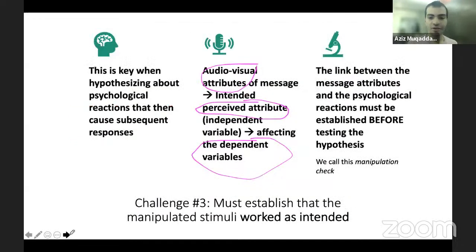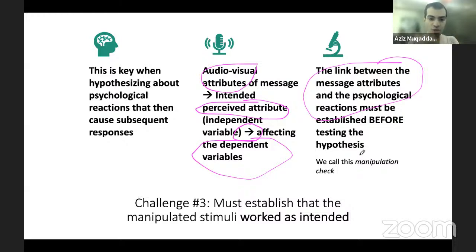Okay. So the idea here is, before you move on to test this relationship of the hypothesis, you actually have to establish the link between the message attributes and the psychological reactions, right? So before we even test the hypothesis, we're going to make sure that the manipulation materials in the experiments lead to the desired 2 conditions or 3 conditions we actually like to compare.